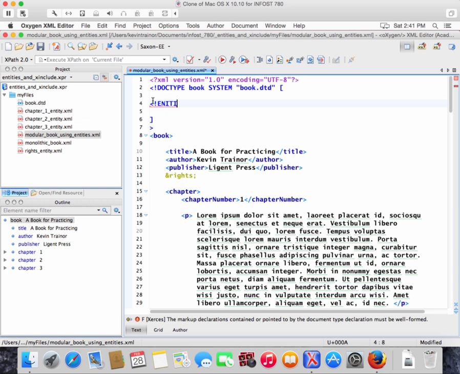So it's all caps ENTITY and then we're going to put the name without the ampersand and the semicolon, rights. Okay, and this is in an external file, so we have that keyword SYSTEM again, and then we have in quotes the name of the file, so it's rights underscore entity.xml.